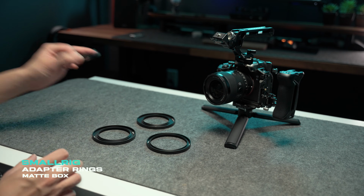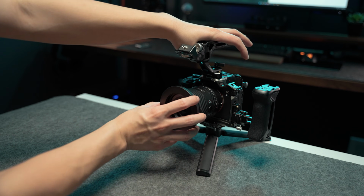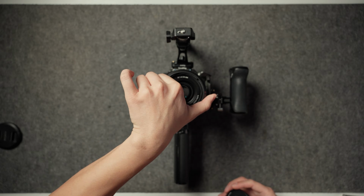I'm also installing this adapter ring for the matte box and the filter. Now, I highly recommend investing in high quality adapter rings, because cheaping out on adapter rings runs the risk of getting them stuck on the thread, and sometimes you can't even take them off. But for this one, it came with the matte box.